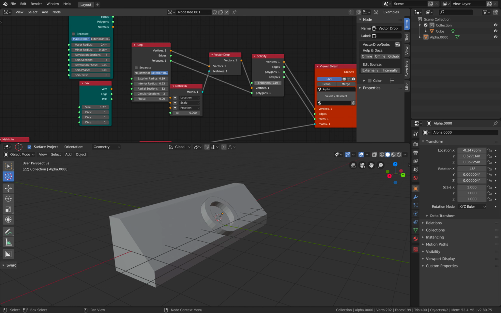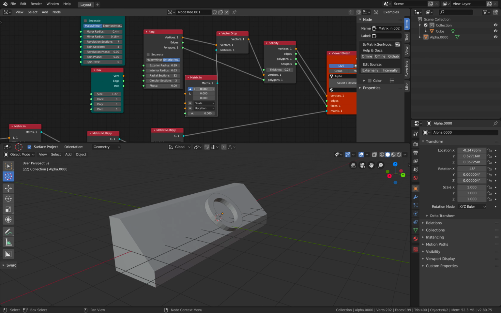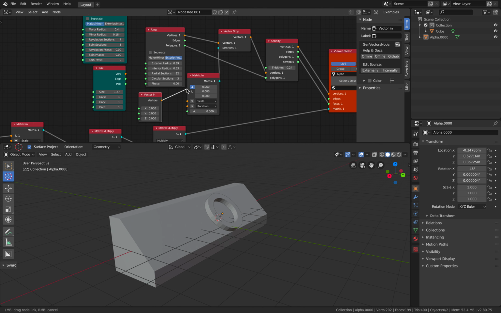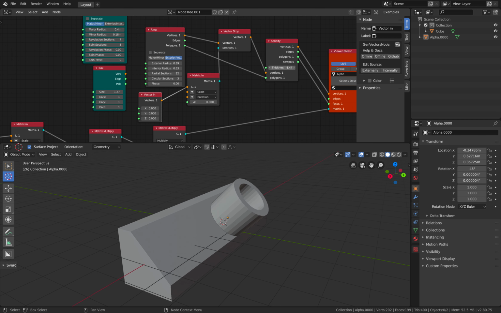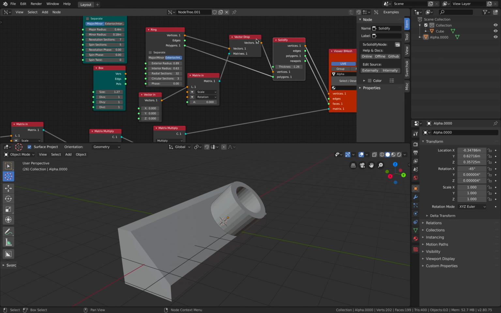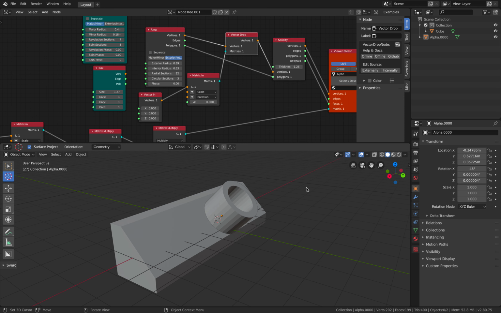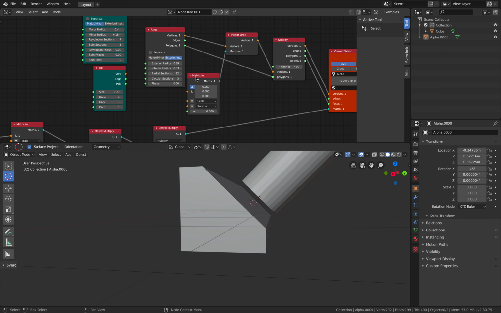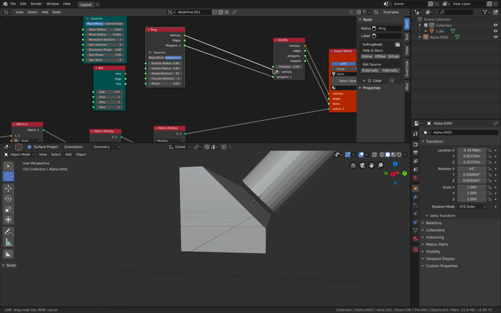So now the thickness is centered. If I'm doing this correctly, okay, well, somehow it's still not centered, but we still have the solidify. Okay, don't forget about this vector drop for now.